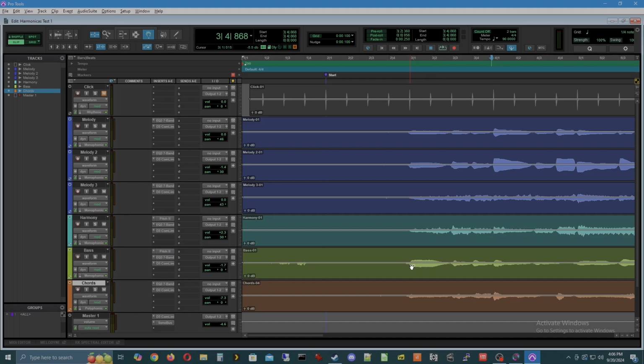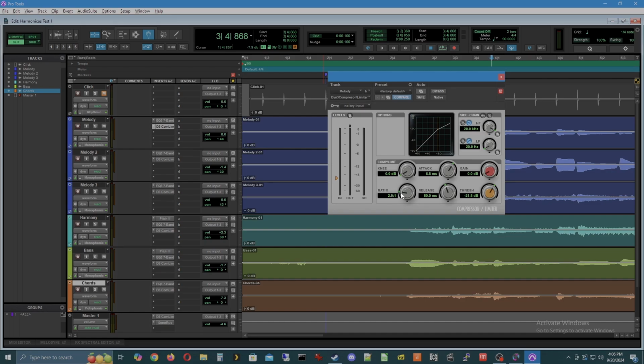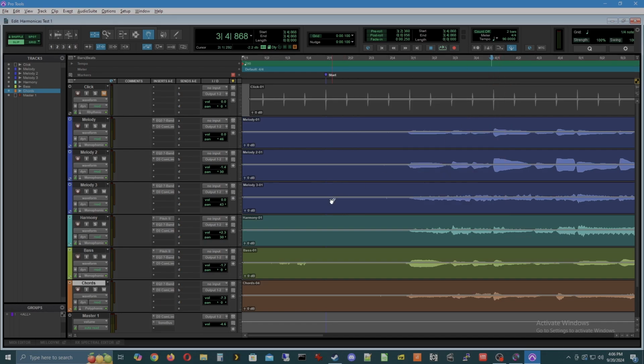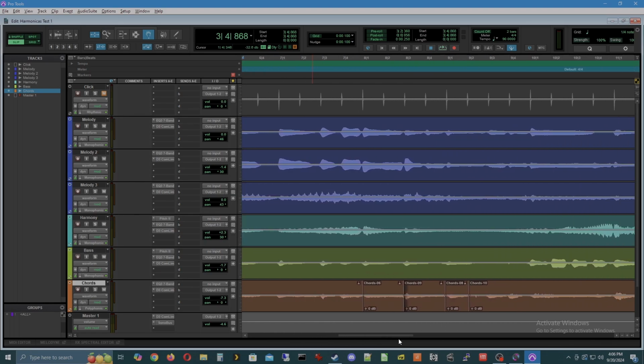The bass got the most of it because the bass had the most variation between the highs and the lows. But that's pretty subtle. Kept it from like 2-to-1 to 4-to-1 for all the instruments as far as ratio goes. And then for the bass, I think we got 6-to-1, to really kick that down. So that's it for the effects, and that was all done just to kind of distinguish the voices and get them in control.